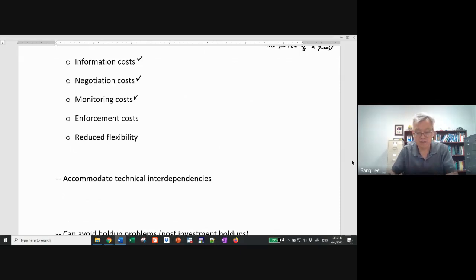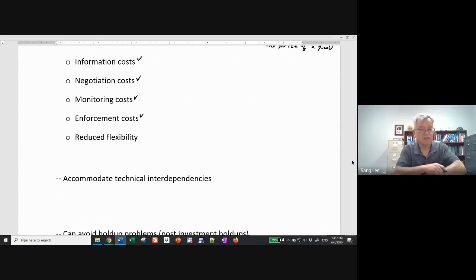And also enforcement cost. What if you discovered the independent supplier does not comply with all the agreements? Then probably what? Now you're going to have to force them to pay you any kind of damages or to correct, to fix the problem. Okay, and if they refuse to do so, then what? Probably you will have to sort it out in the court. So that is what? Enforcement cost. So cost of what? Ensuring compliance.